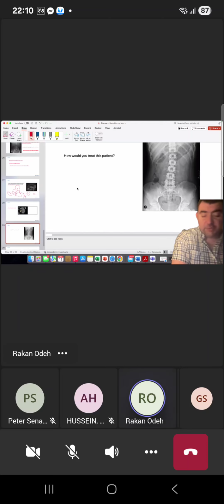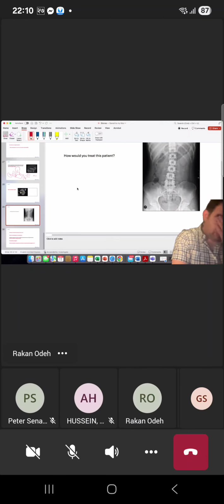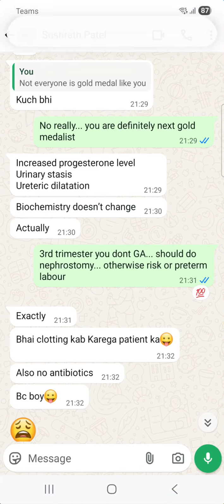Okay, very good. What's your next step? So next step, after taking proper history and examination, I will check the patient's urine dipstick for pH, nitrite, and leukocytes, and check full blood count and kidney function, and everything is normal. What about urate and calcium? Normal. Okay. So in that case, if he has no pain, I will counsel him for shockwave, shockwave guided by ultrasound, versus primary ureteroscopy and stone clearance by flexible ureteroscope and laser.